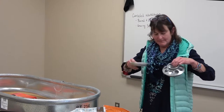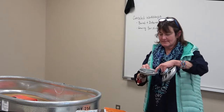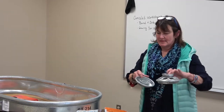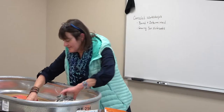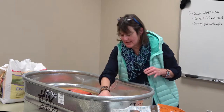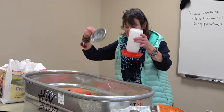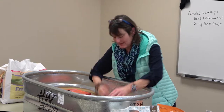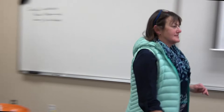These are two little baby feeders. You put the food in here and the chicks reach in and peck at it. These are for when they're very young, like the first month. By the end of the first month, they will have graduated probably out of this size and certainly this size if you have 10 chicks, and they'll probably be into this size. They grow very fast.